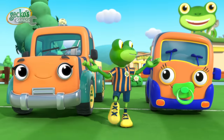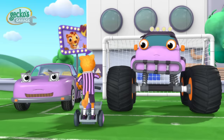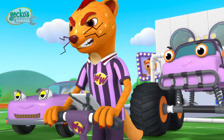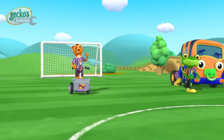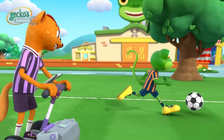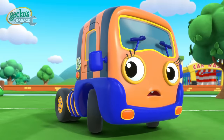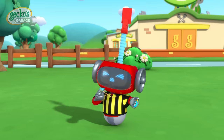Now we've had a little rest, let's get back out and try our best. Stop dawdling, you two. We have to win, whatever it takes. Team Gecko on the attack. Repaired and ready to go. Wowee! Tilly's faster than ever with her new exhaust. Look out! Bow! A ropey challenge by Weasel. Red card! Never!